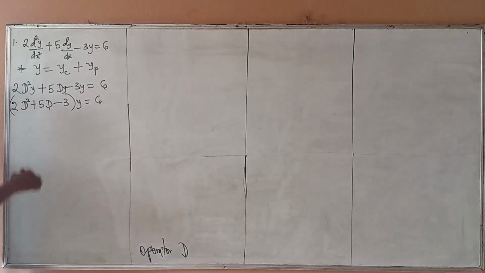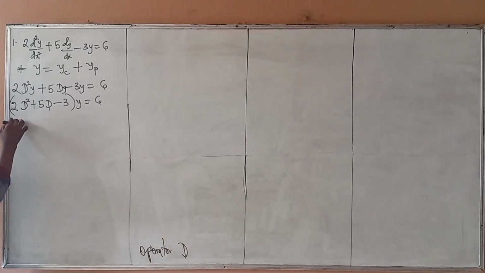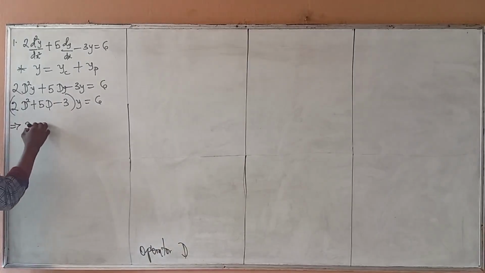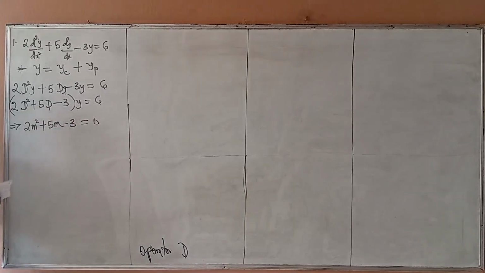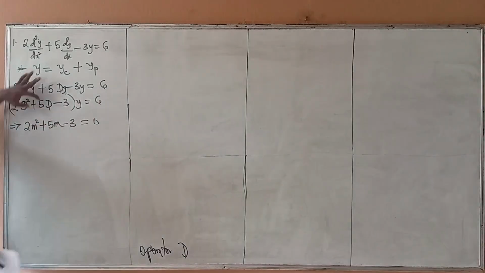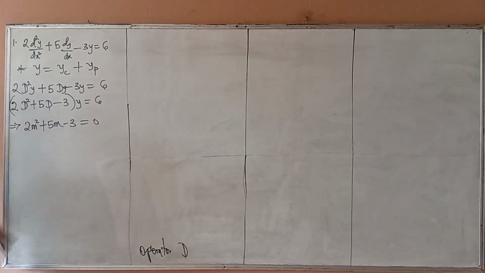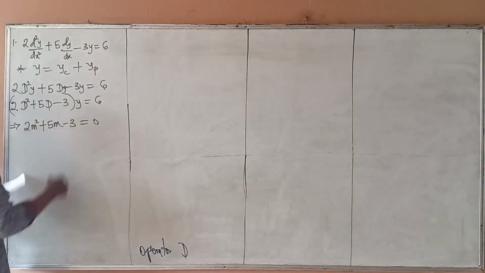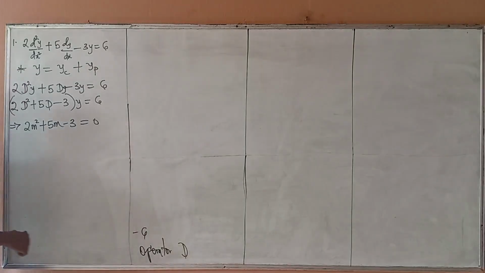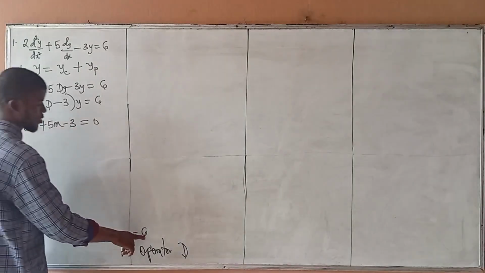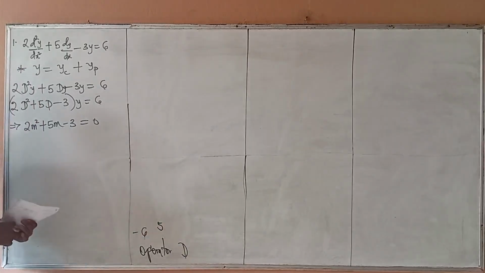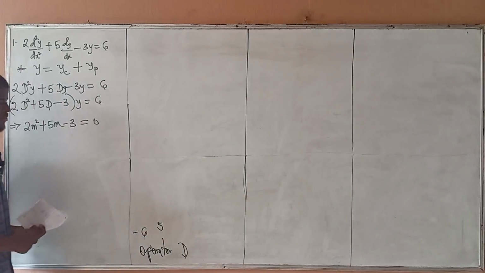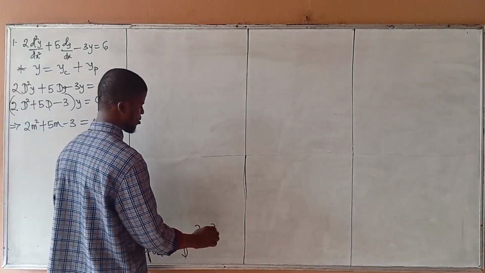And like I said earlier, for the auxiliary equation, it will be like this: 2m² + 5m − 3 = 0. Yeah, this is the auxiliary equation. Forget the y, forget the 6. Set this one equal to 0. Replace D with m. So we now solve this quadratic equation. This is 2 times −3, and that's −6, right? So two numbers which when multiplied give me −6, and when added give me 5.